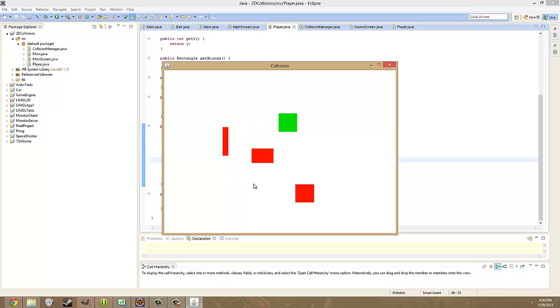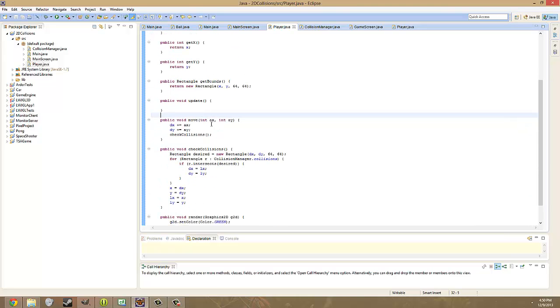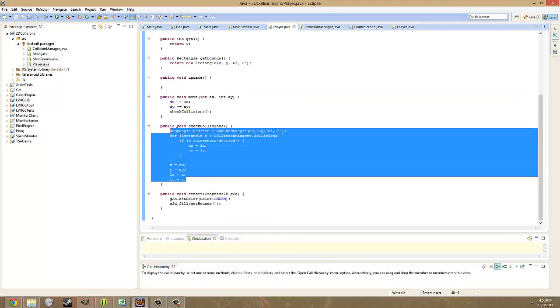People overthink it, like they have to check the top and then the left and the right. This is all you have to do. The spaces you see in between are graphical errors. There's going to be no jumpiness to any of the collisions, and there's no tricks and secrets to it. That's simply all the code you have to go through. So you add in four extra variables, and then you make this super, super easy check collisions.